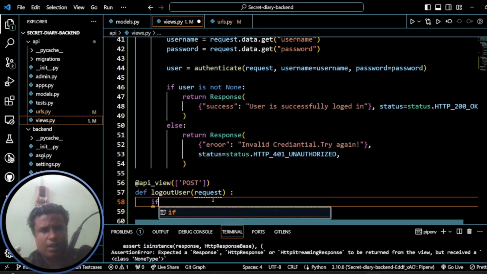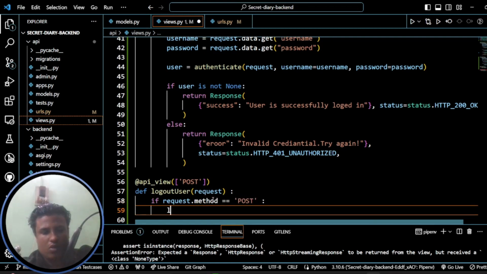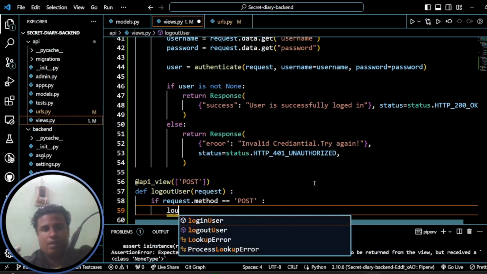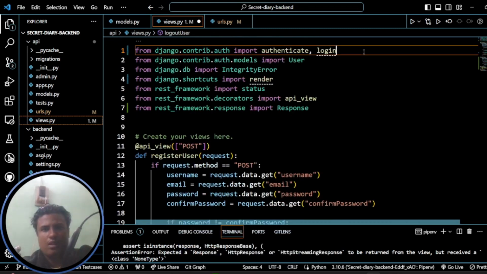So again check if request.method equals POST, then what's it gonna do? Then we will log out the user. For that we have to use the logout function provided by auth of Django. Logout.